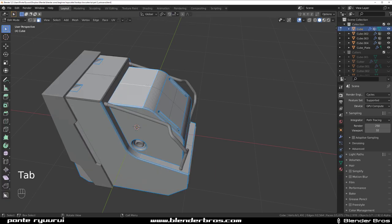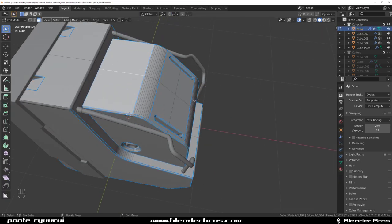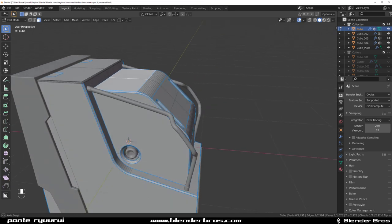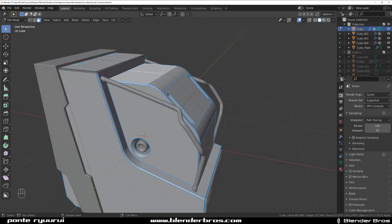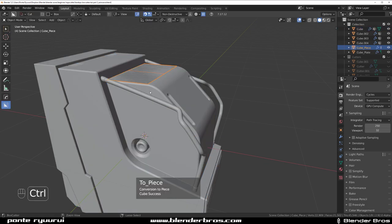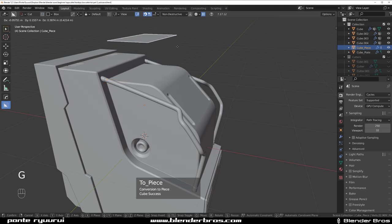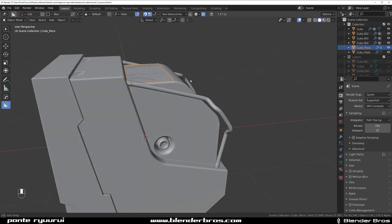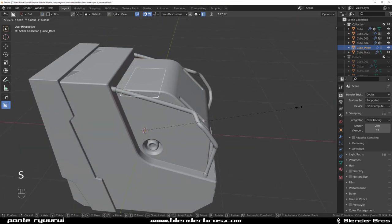So let's try this, shall we? Let's rip it off. When you want to rip off faces very easily with HARDOPS, you can just go to Q and Control click on curve extract, which is going to do something like this. So Shift D and P to its own selection, basically.